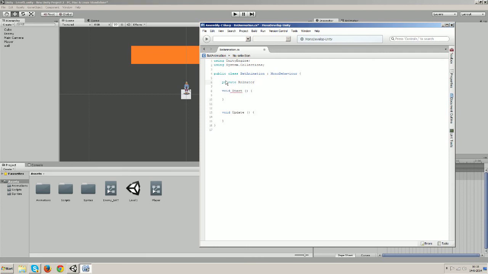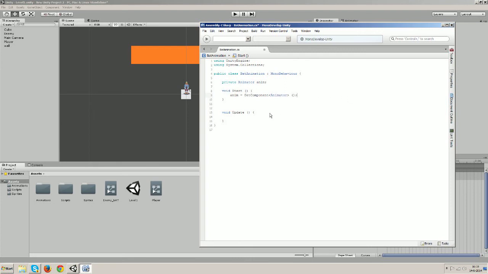So we're gonna make private Animator, let's call it anim, and in the start function, let's assign anim is GetComponent, the Animator component, and it's a function.